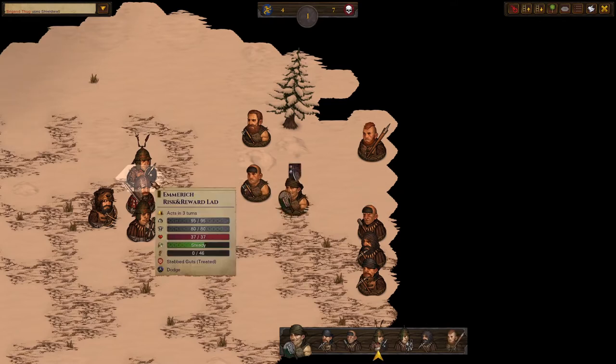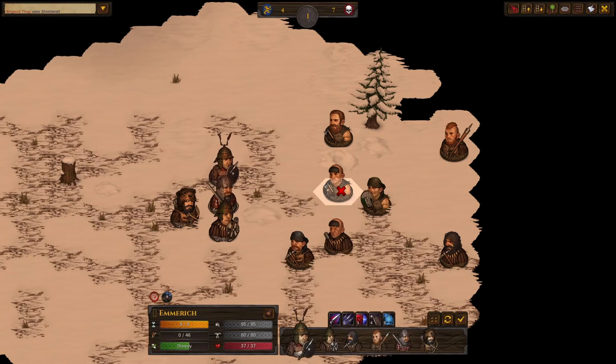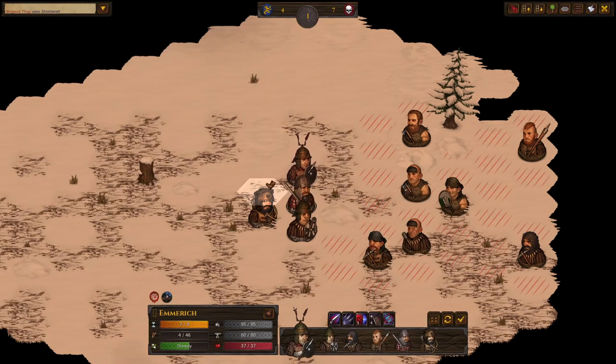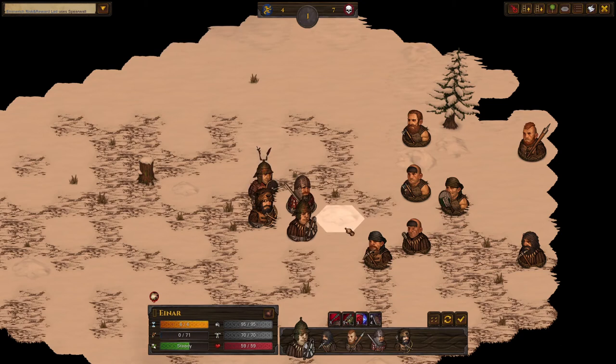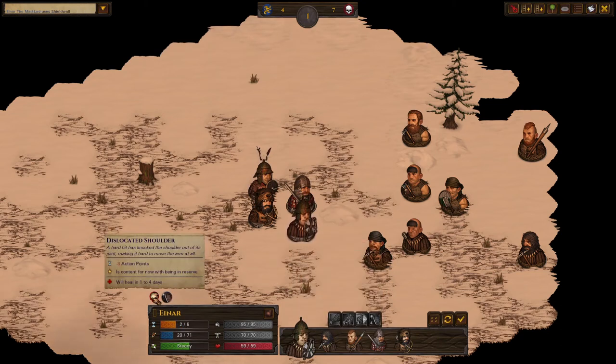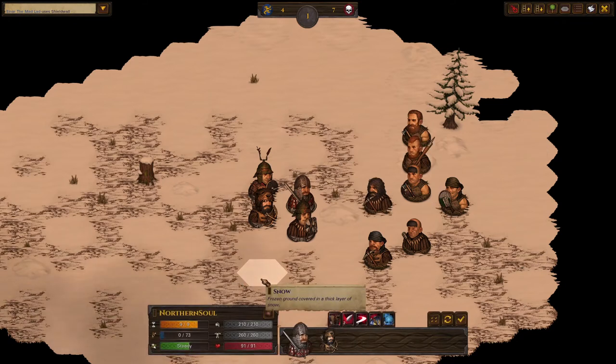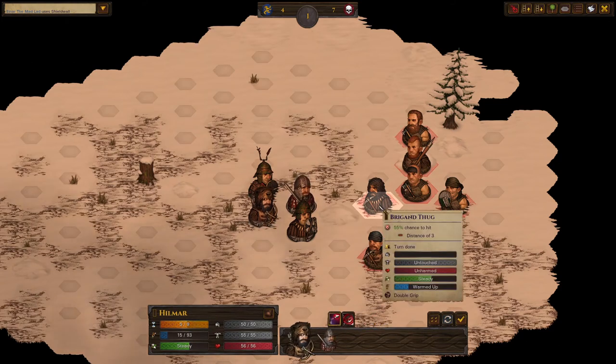I am a little bit worried about Emmerich with the stab cut still. His fatigue isn't great. His health isn't great either. So I am going to pull him back slightly and spear wall him. I'm going to shield wall Einar because he's still only got 6 action points to 9, which is not ideal. And I'm going to stay here with Moi.